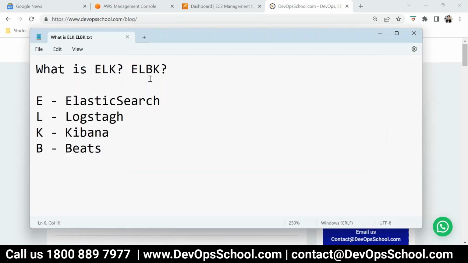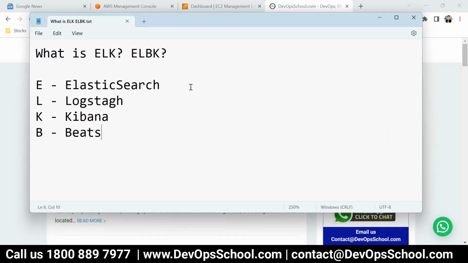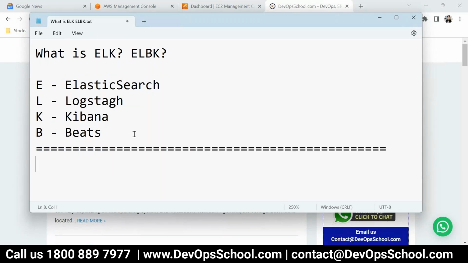Now the question is, what exactly are all these tools doing? Let's say this is you. You will talk to Kibana, and Kibana is basically a dashboard.